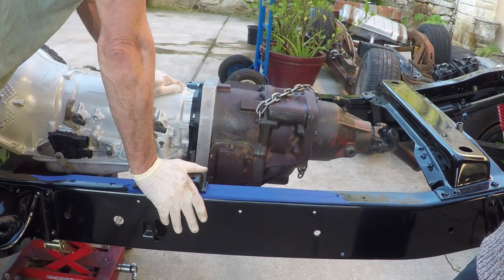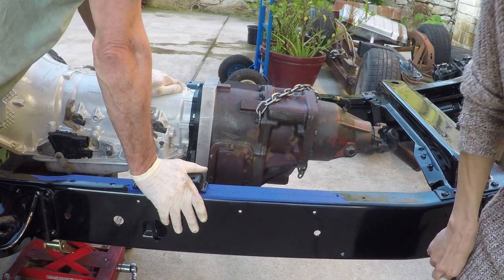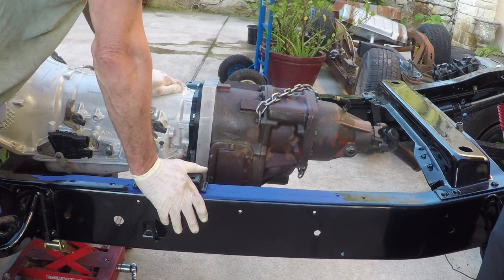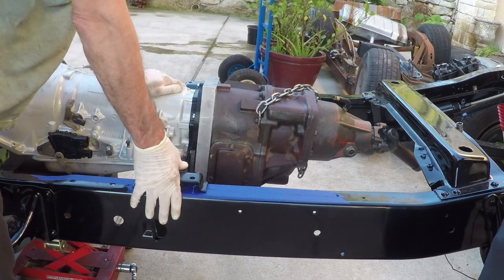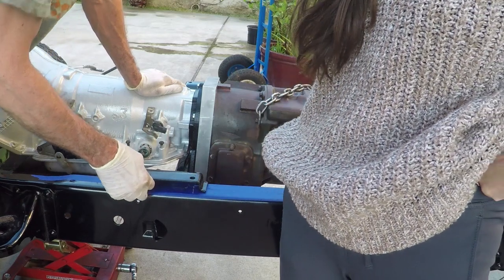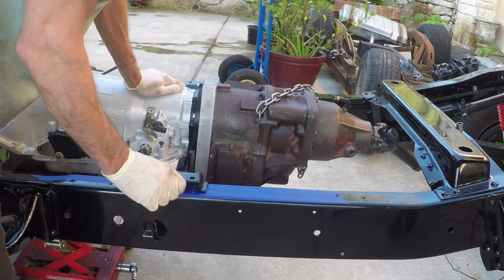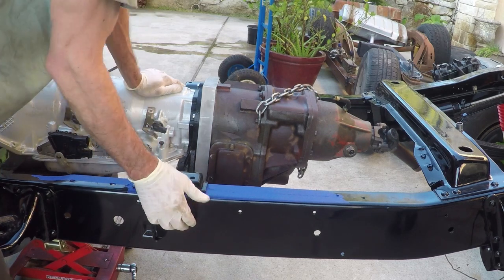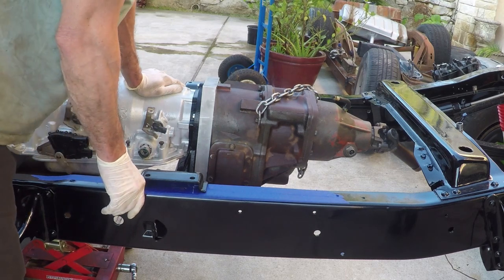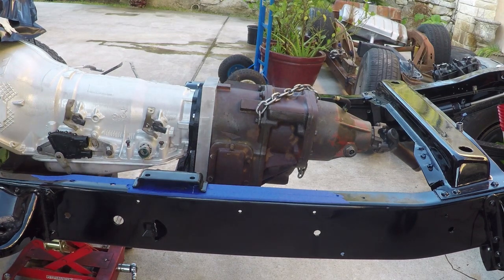So now we need to play around with our drive shaft lengths, and I don't know. I'm still thinking about maybe cutting that front cross member and moving it forward a little bit. This one is too far back. It has to be right there in the hole. Oh yeah, that's even further back than before, huh? Yeah. So I'd like to move this thing forward a few inches. I don't know, 3 or 4 inches would be good. But I've got some welds to cut on that front cross member, so here we go.